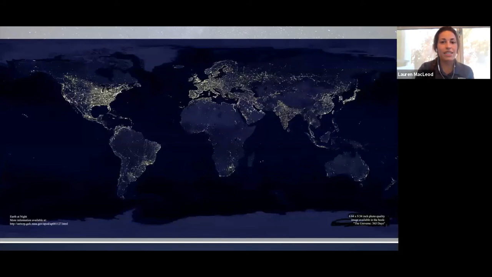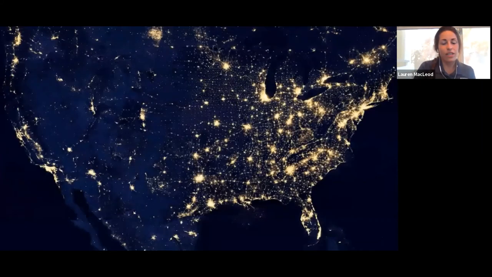This is NASA satellite imagery. It's a really neat depiction of what our globe looks like as seen at night. You can see all of these lit up areas; that is all the artificial light that was photographed during a time lapse of the nighttime environment of all of these areas. If we zoom in, this is the United States. Take a look at this too and see if you can, based on the light, determine where some of those major cities are. Where is New York City? Maybe you can find Chicago. Maybe you can find Los Angeles. Maybe you can find where you live right now too. Just based on these artificial lights, it almost creates a pattern to determine these different geographical locations.